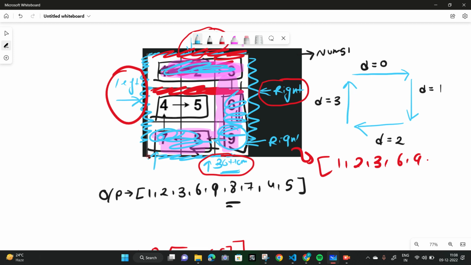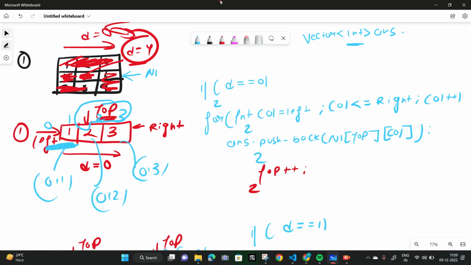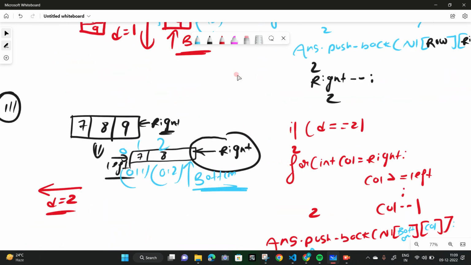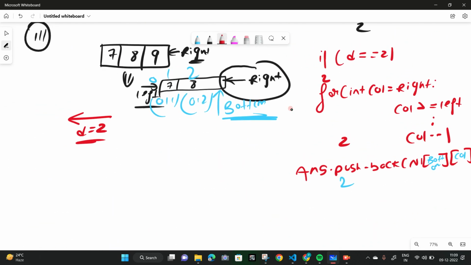Earlier bottom was pointing to the second index, but now we need 4 that is present at index one. So we will do bottom minus minus so that 4 gets printed.